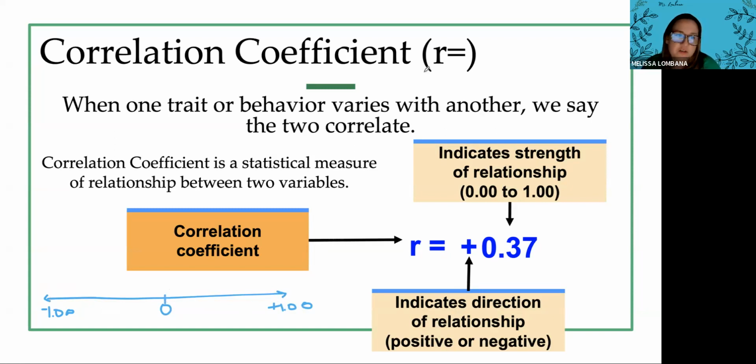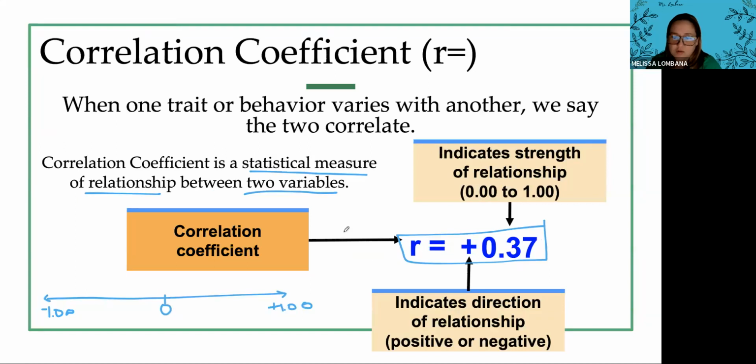So correlational coefficient is the statistical measure of the relationship, right? Because remember, correlation is testing the relationship between the two variables. You may want to write that definition, because this is a statistical number, and there's a formula to get this number. Luckily for you guys, you do not need to do that. If you're getting into stats, then you would have to figure out how to get the correlational coefficient and then graph it. Lucky for you guys, we don't have to do that. You just need to be able to read it.